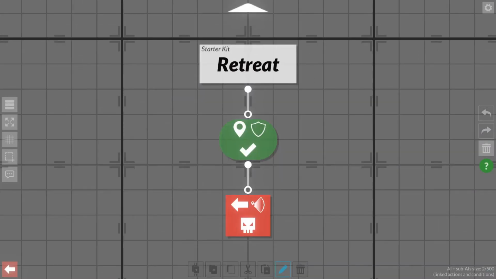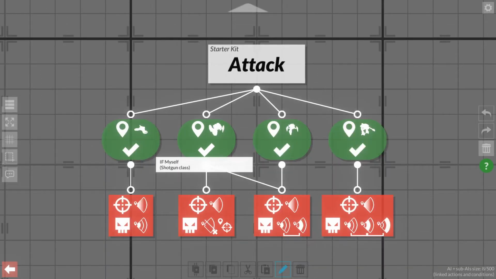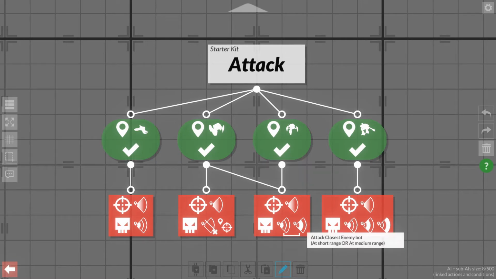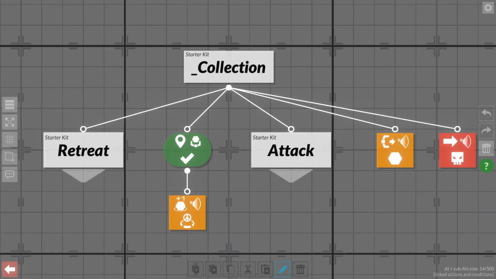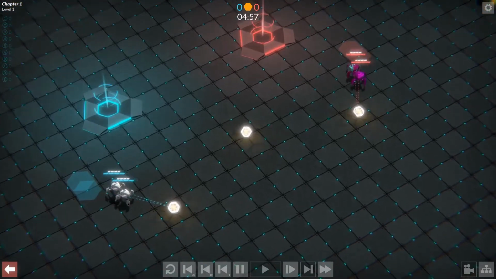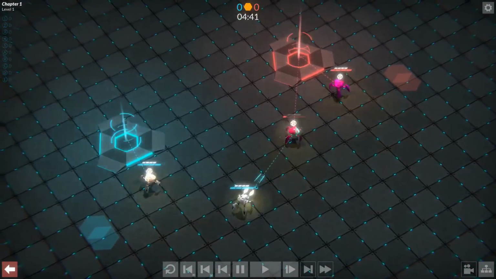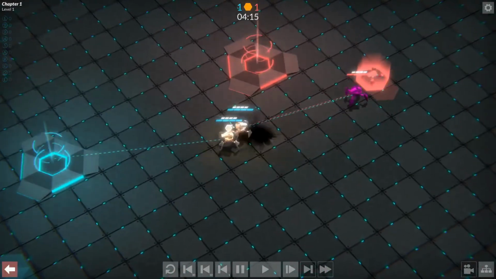Okay. Interesting. So, looks like you can make not blocks, whatever, functions. I don't know. So this is a starter kit attack, and it has if myself shotgun class, and so it sets up specific ones depending on what class it is, which is kind of cool. So that you can spec out like little clumps of duders. Let's just see how this goes, and then we can. You're not gonna fast forward? Oh right, yeah. And then we can. Ooh, yeah, buddy. Oh, they spawn.